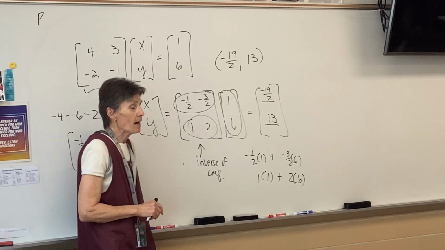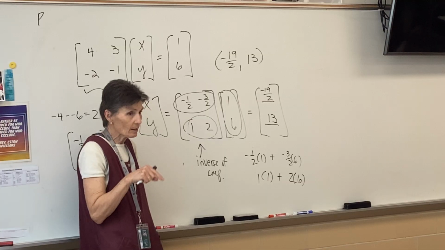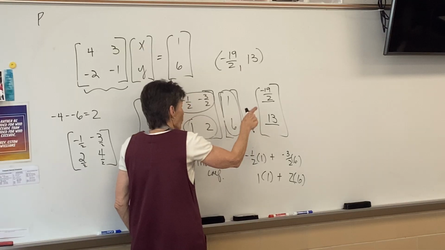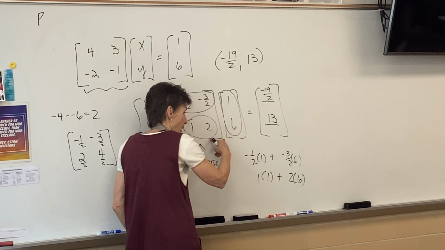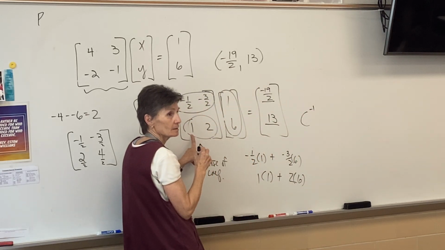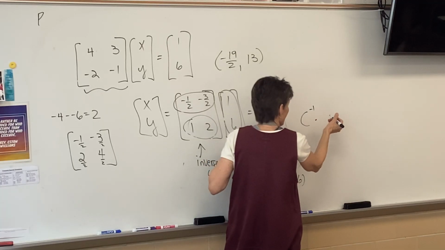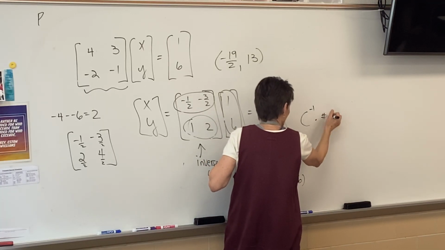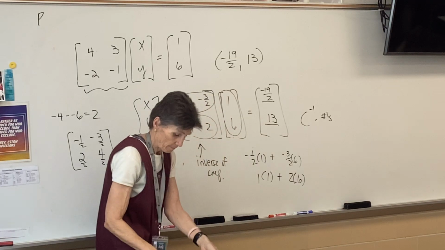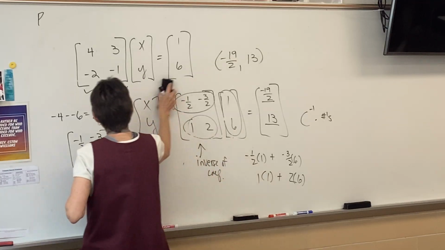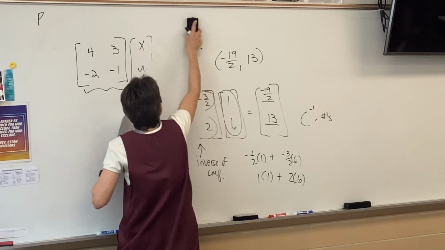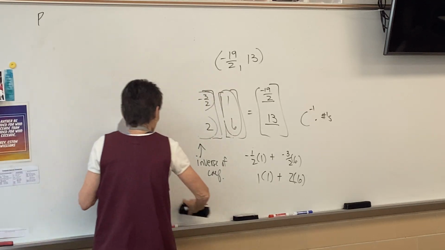Now, getting ready to go to the calculator. I need you to remember, how did I get that answer? What did I ultimately multiply? The inverse of the coefficients times the numbers. I don't know what to say, so I'll just say numbers. Right? Isn't that what I ultimately did? So, when we do problem 2A on our calculator, that is exactly what we're going to do. But we have to do it in a matrix format.